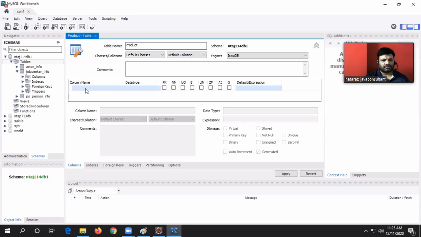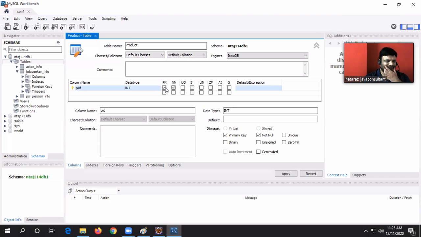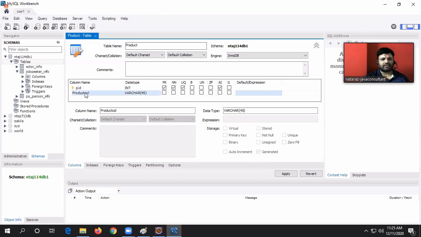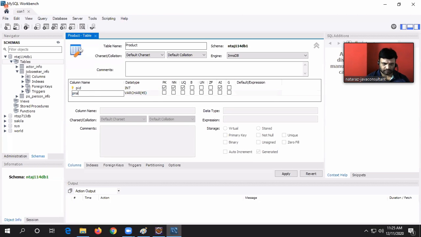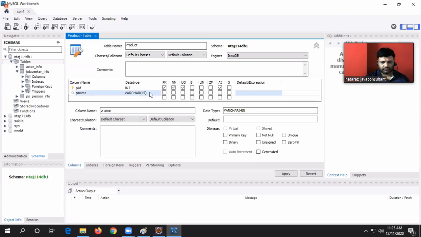Product. PID, int, unique key. Next one, P name, varchar of 15. Next, price. Price is what? Float.